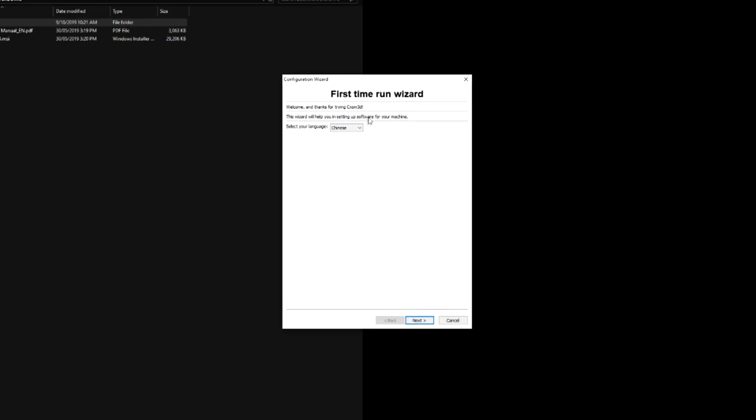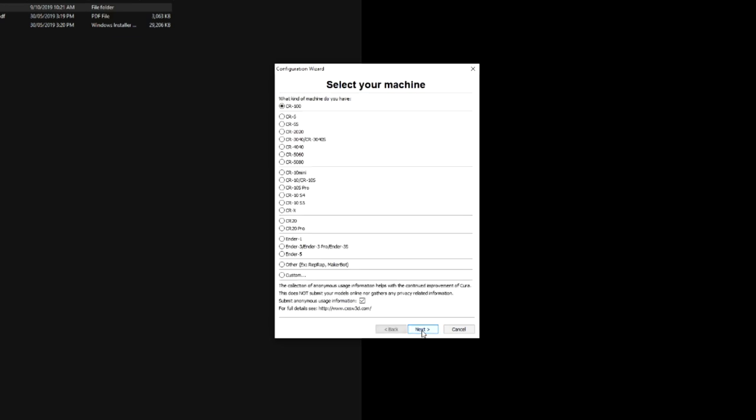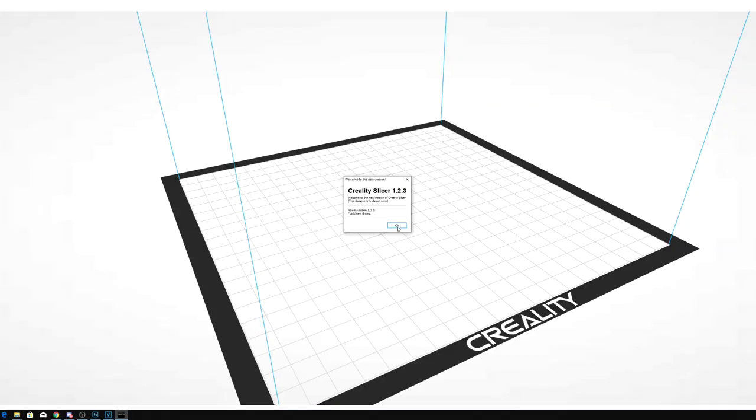So open it up, and we've got a first time run wizard here. So select our language, English. What kind of machine do we have? That is a very good question. What is it called? An Ender 5. There it is, Ender 5. So, we go next. There we are. All right.